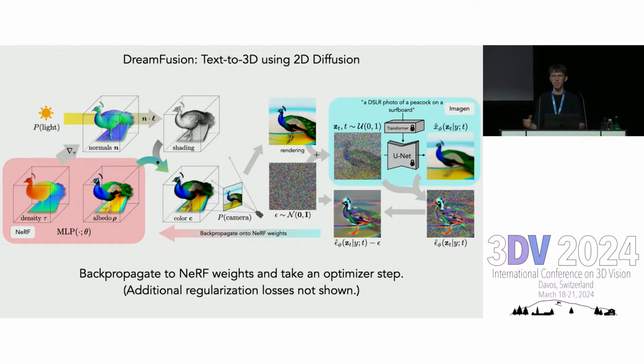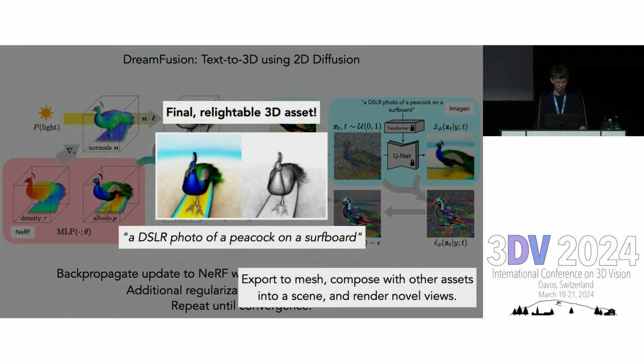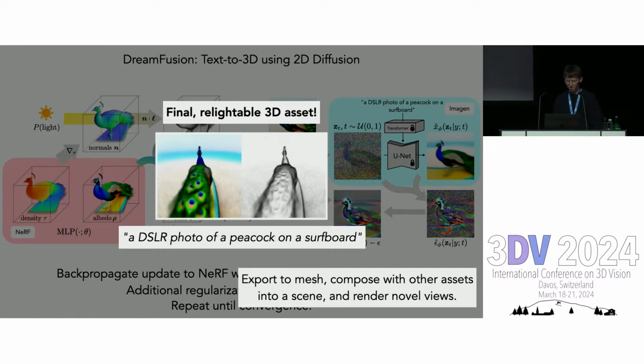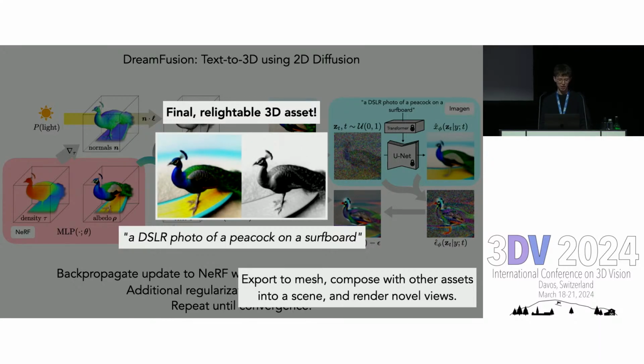I think a lot of more recent work has figured out ways to do this in very few steps or even in a feed-forward manner. But at this time, this model knows nothing about underlying multi-view data, so there's a lot of high variance in the updates, and it takes a while for it to converge. Right, so this lasts until we get a nice model out at the end. And again, this is using this Lambertian BRDF assumption, so you have this relighting effect you can do because it was trained with random point lights. You can render it with an arbitrary point light, and it still looks reasonable.